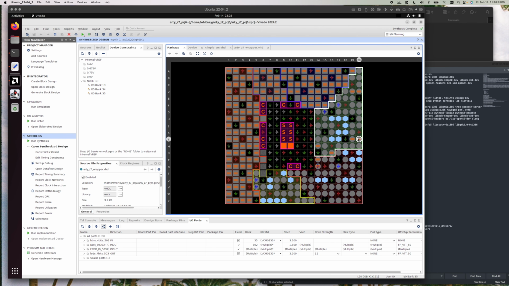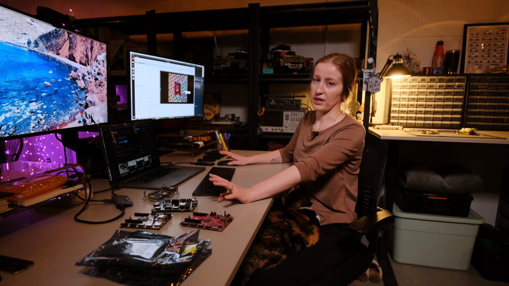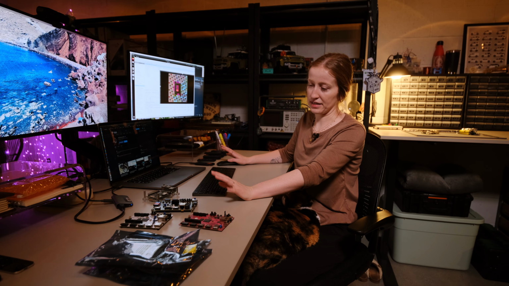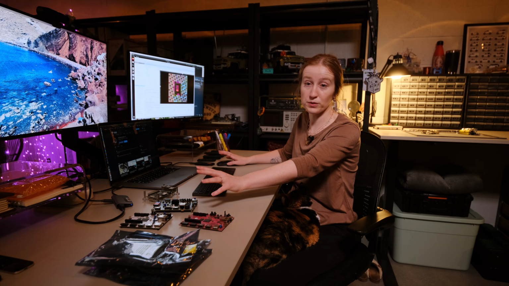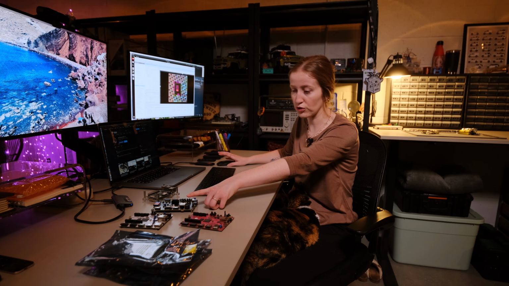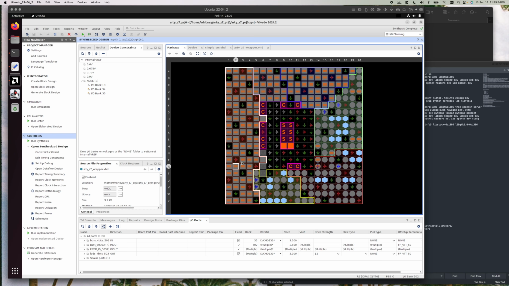Let's see, we've got our buttons here. So it is worth noting on the dev boards that things like the LEDs and buttons are routed to those specific package pins. So those I can't necessarily repurpose. The true repurposed I/O on dev boards like this are stuff that are going to like the Arduino header, the PMOD, that kind of thing. So I've got my custom signal.